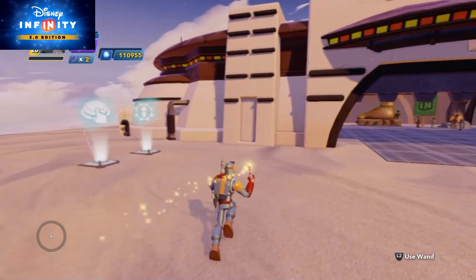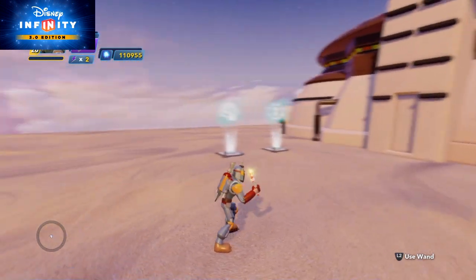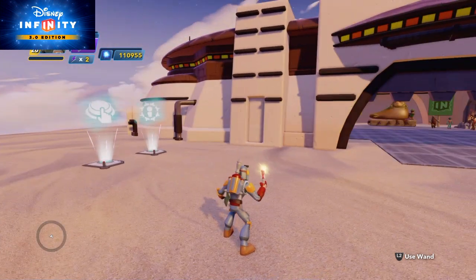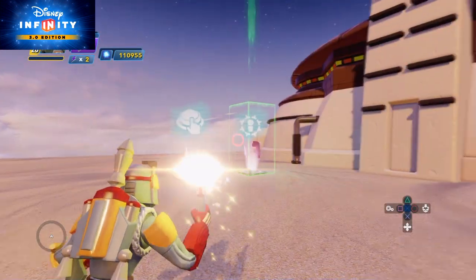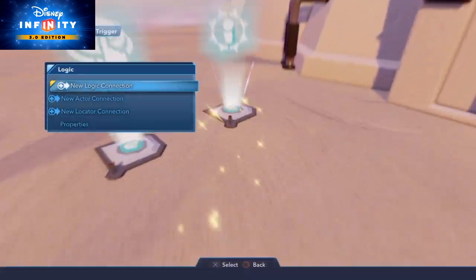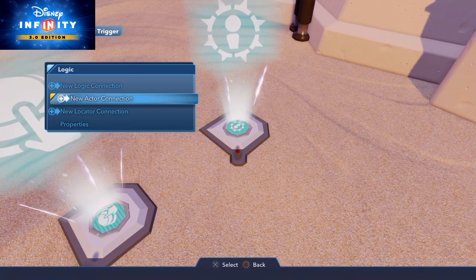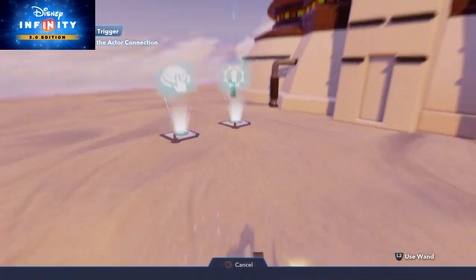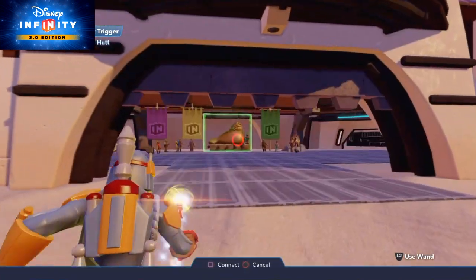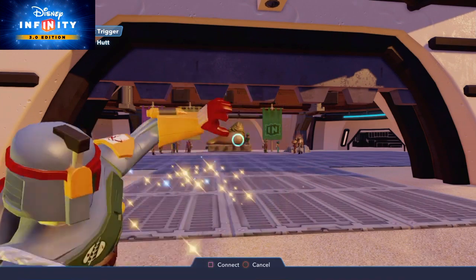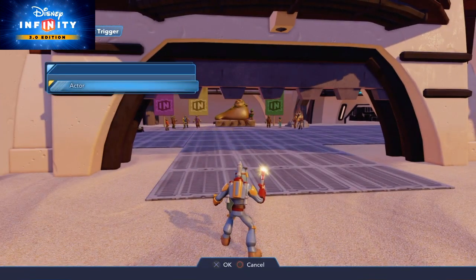Basically, with this dynamic trigger, when I go near Jabba the Hutt, I want a speech option to occur. I don't know if you see them in certain other games, but if I go into the properties of this tool, what I normally do is link it to a locator, but in this case I'm going to link it to an actor. Jabba the Hutt is the actor, so I'm going to say, right, Jabba, you are my actor in this case, and I've linked it to that actor.